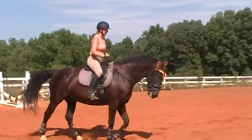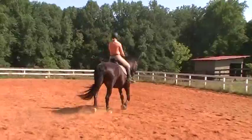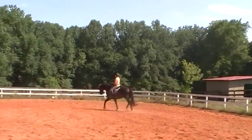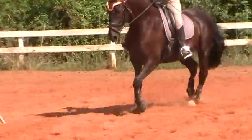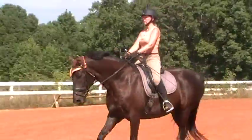Good. Good. So in second level, she has to do a trot into a halt, into a trot. A trot into a halt, into a backup, and back into a trot again. And that's what she's working on right now. Again, this is the beginning stages of getting it correct with him, so it's not going to be as pretty as it will be.